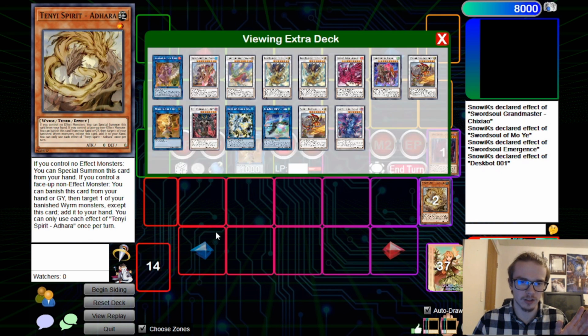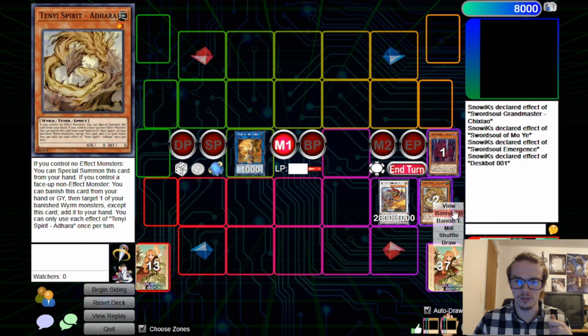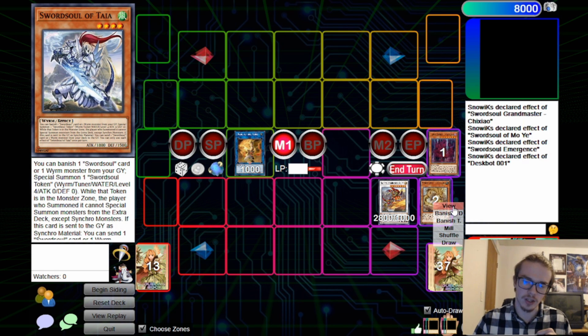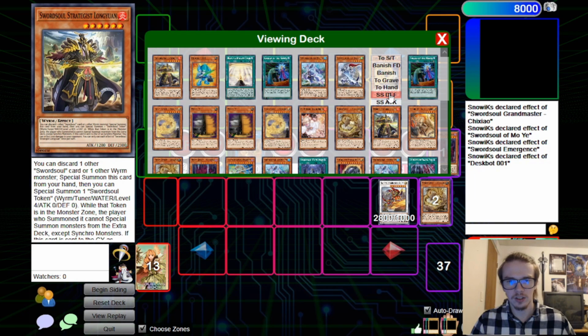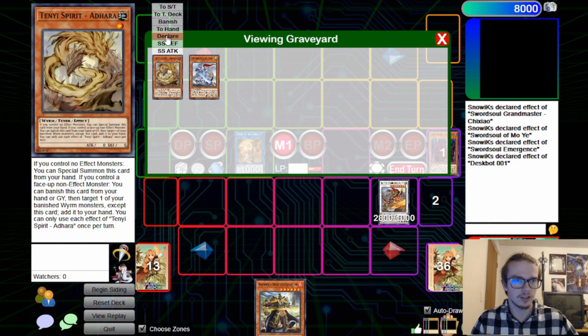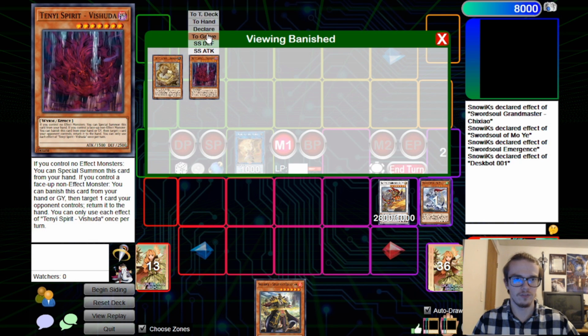Sorry, let me make the Xiao to make this simpler. So with the Xiao, with the Taya, we will send the Adhara so that we can add back the Vishada. And then with the Xiao, we will search out the Long One here. So we will add this to our hand. And then we will banish the Adhara to go for a Vishada to hand.